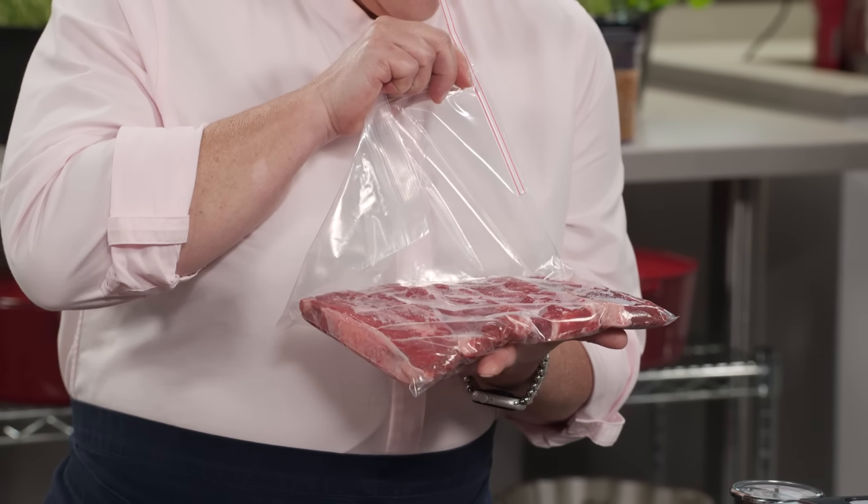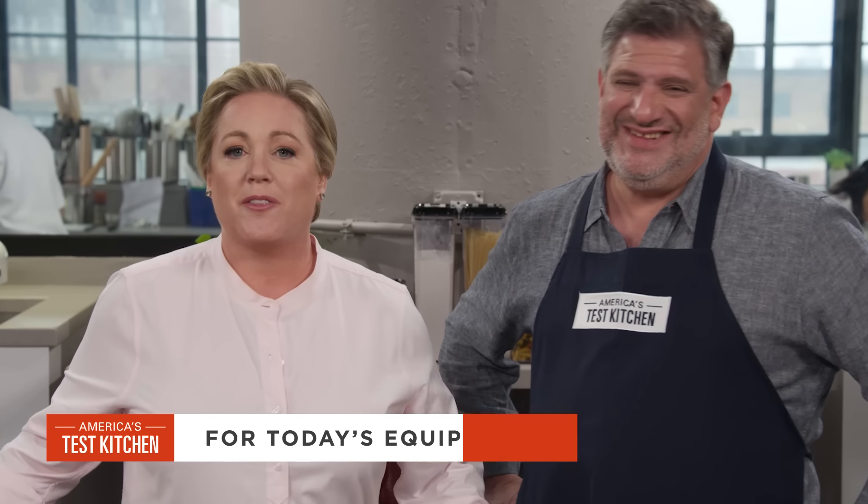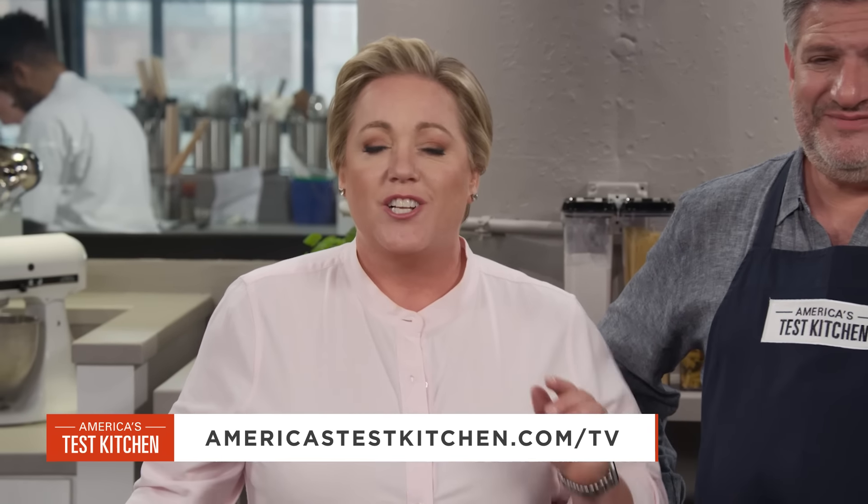In the end, the model we used in the demo at the beginning stole the show: the Nesco Deluxe Vacuum Sealer, for about $90. It ticked all our boxes — worked really well, was easy to use, and we always knew when the lid was shut and secure. It also only weighs about six pounds, so it's easy to stash in a drawer. And if you store a lot of stuff in the freezer, this will help prevent freezer burn. You can retire your straw.